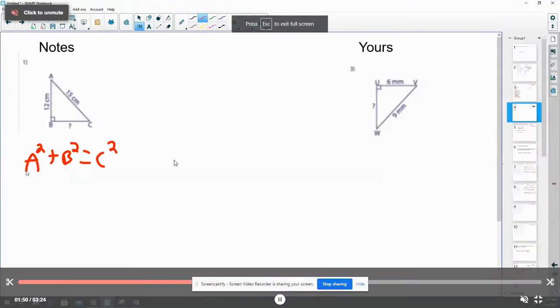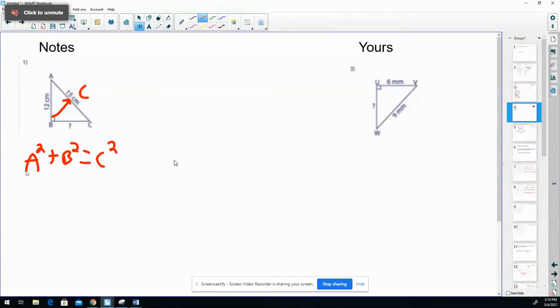So again, we have a squared plus b squared equals c squared. The side across from the right angle is c. A and b fill in. Doesn't matter. I could have put b as 12 and a is the question mark. So we'll have 12 squared plus b squared. You could put question mark, you could put x, doesn't matter. Equals c squared, which in this case is 15. So it'll be 15 squared.